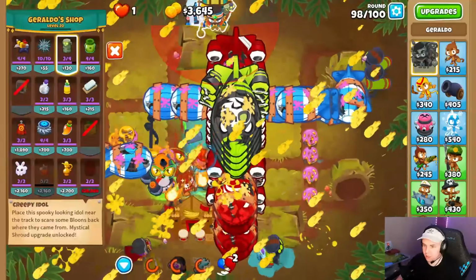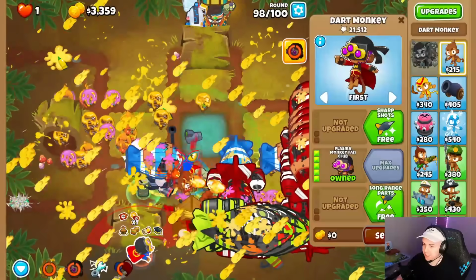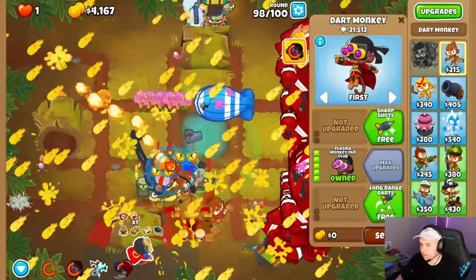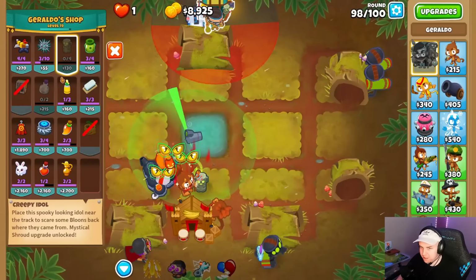I can use the rest of these creepy idols too. Sabo. I might still be dead. Abilities? Oh, how's that reaching? No. I can't take those pops, I don't think. I need to retry this round. I can definitely defend it though with the amount of abilities I used. 100% I can defend it.